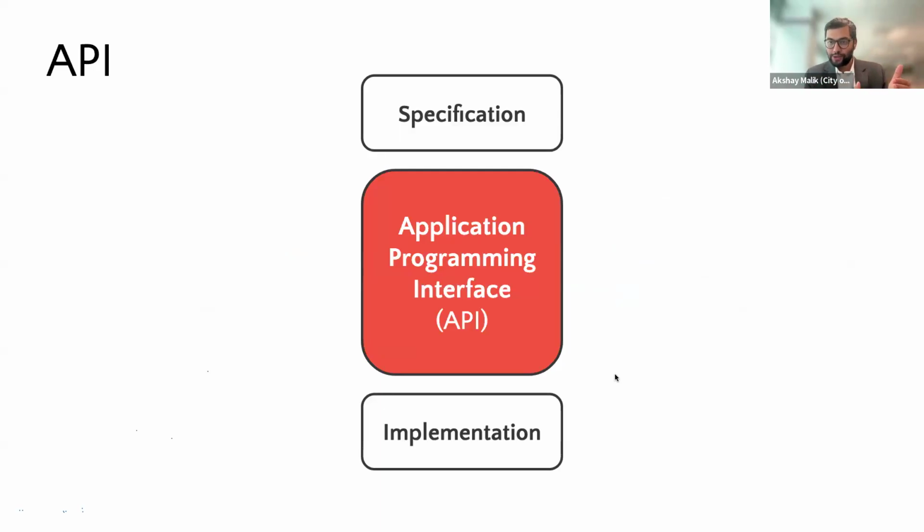Next slide, please. But the way to get to it is you create the specification, which I would like to call like the recipe of a dish, and then the implementation, which is cooking the dish. The recipe just tells you the ingredients and how you should go about. It doesn't get you to smell the dish, taste the dish, or even tell you what kind of utensils to use. Implementation is cooking the dish and you can actually taste it.